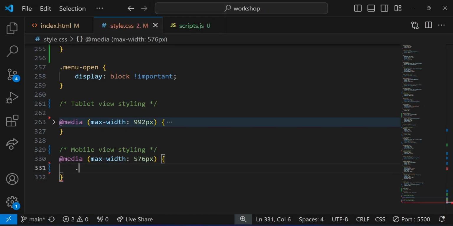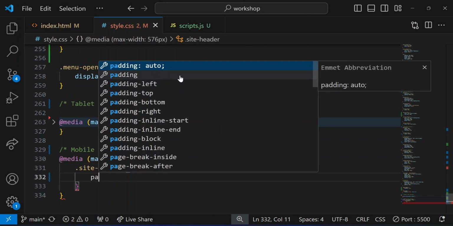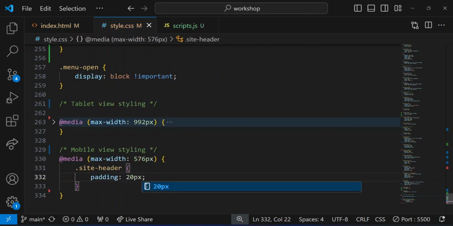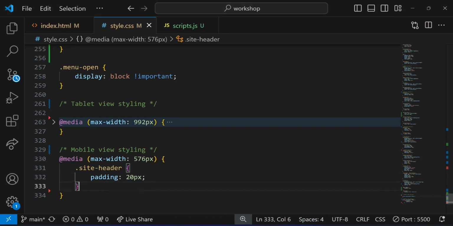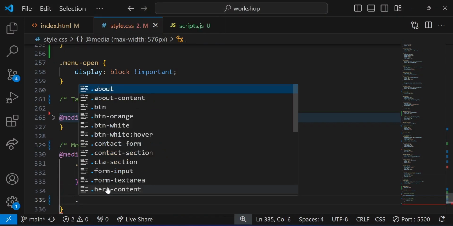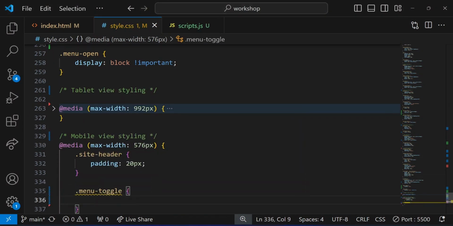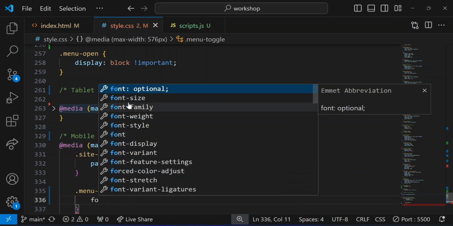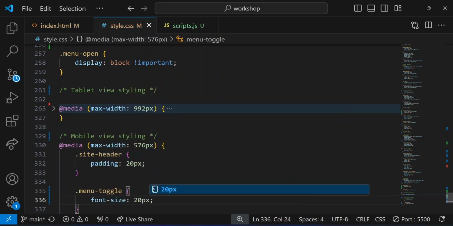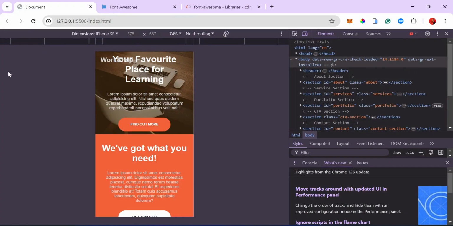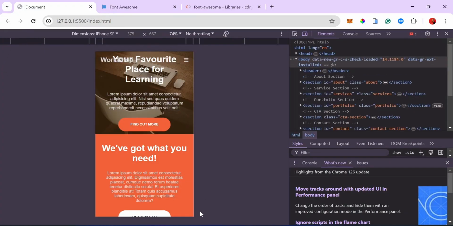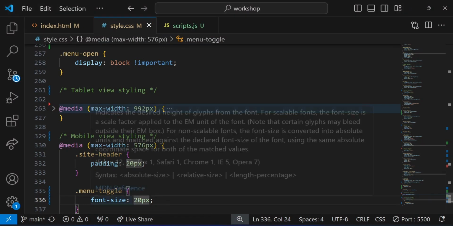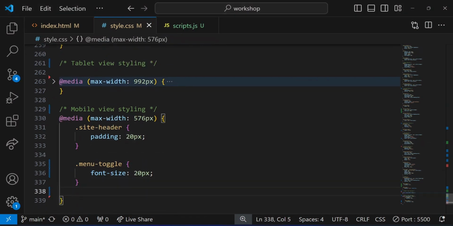I'm just gonna say site header padding 20 pixels. That's been reduced now. I also want to reduce the menu toggle. I'm gonna say font size of 20 pixels. Better.